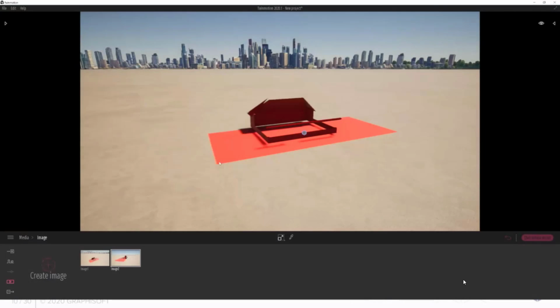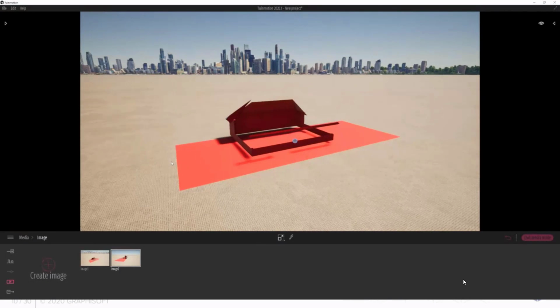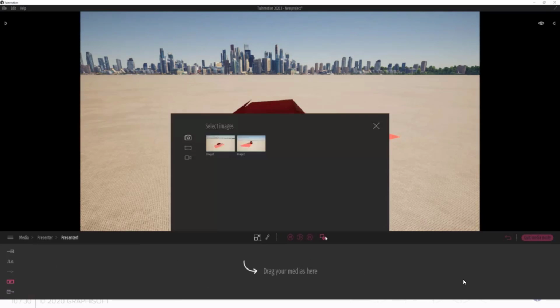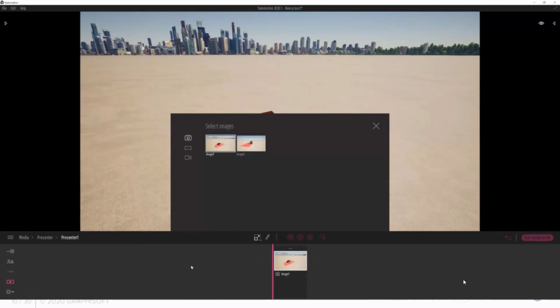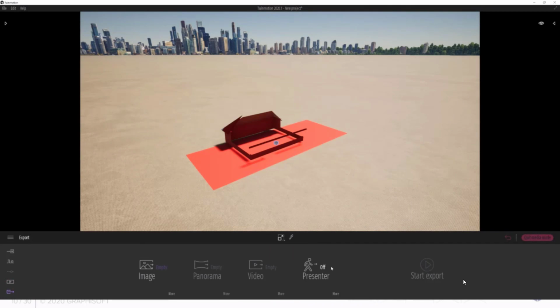And there was another question about the presenter mode, what I showed. I think this part is quite important. There was a question how to give the presenter package to a client. As I mentioned, if you export the presenter package, it will create an exe file. I just recreated it. It will create an exe file on a PC, or it will create a .app file on a Mac environment. If you click on the Start Export, after turning this on, it generates that file with some other folders.